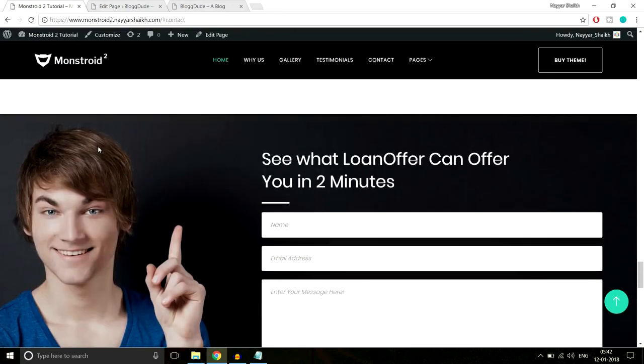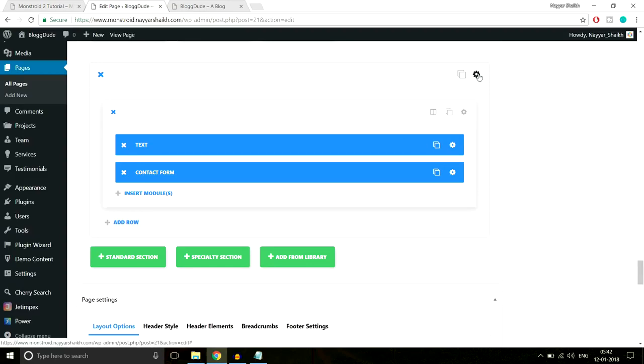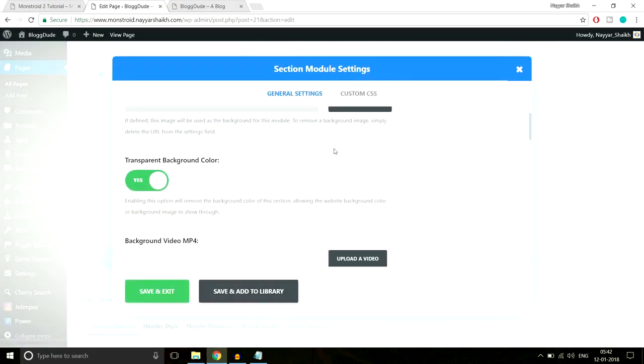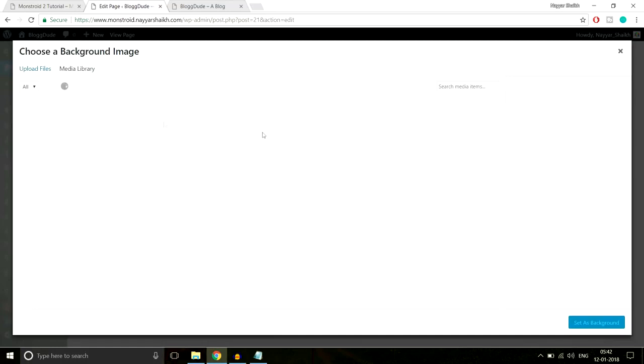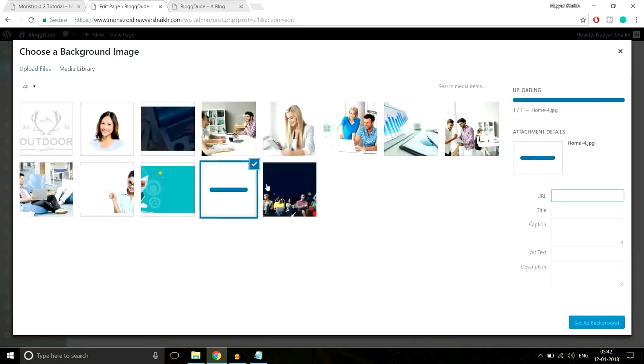Now we'll have to add this background image and some padding top and padding bottom. So let's do that. Select this section setting, background image, click on upload an image, upload files, select files, and this is home 4. Select this image, home 4, click on open.